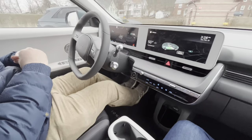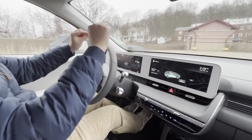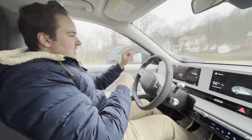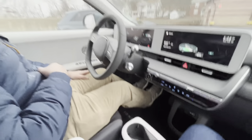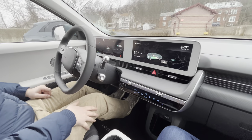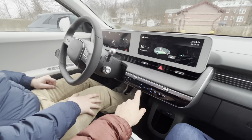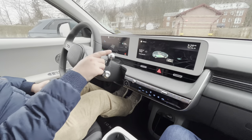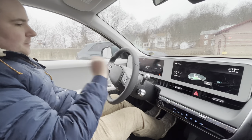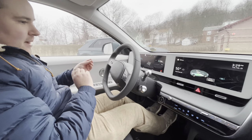There's a little bit of a learning curve. Like adjusting the vents — in the Model 3 there are actually no vents; it's one line across the dash and it's all software-controlled. However you adjust the vents on the screen is how it gets projected to you. Do you like having physical buttons for climate? I personally don't — I've gotten so used to it being on the screen. I like it more on the screen, but I could totally see why people want physical buttons. This car has a lot of menus to do all sorts of stuff, and sometimes you're going through menu upon menu to get to something. Whereas in the Tesla, I feel the user interface is just built better — two taps versus maybe four with this.